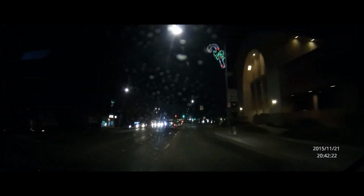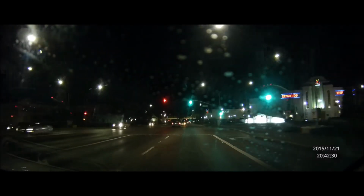So this is how this is. It's a pretty good dash cam. I like it a lot. So this is city driving at nighttime with well lit streets. It's pretty cool.